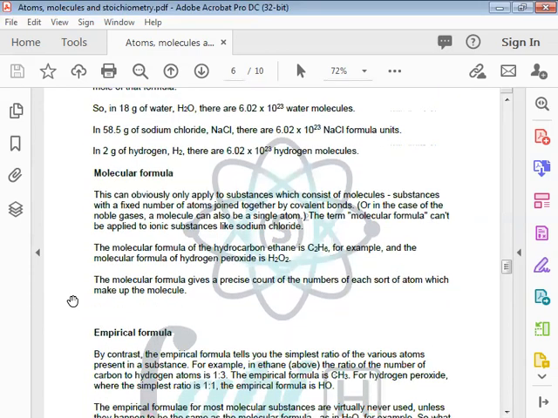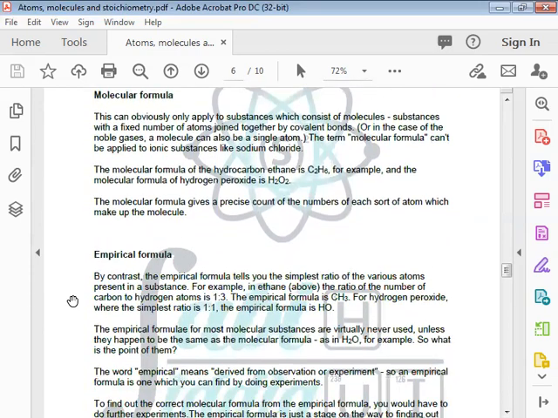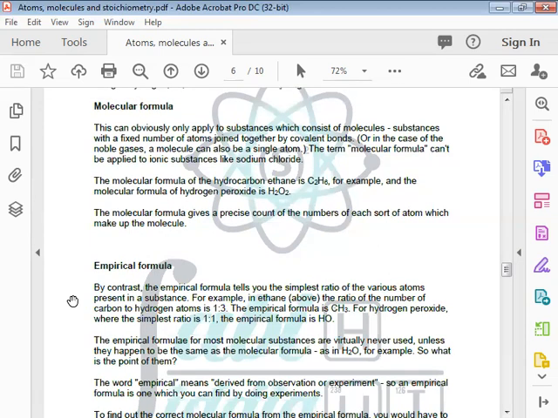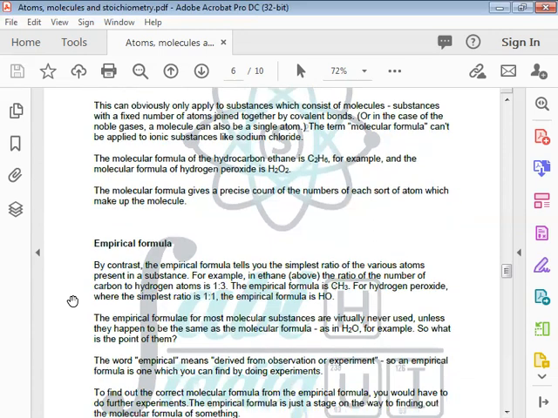Okay, class. Now let's understand molecular formula and empirical formula. What is a molecular formula? Again, molecular formula is the formula of a complete molecule. It gives me the total quantity of atoms of a particular element that make up that particular molecule. Is this right? What is empirical formula? Empirical formula is the basic ratio of the elements involved.